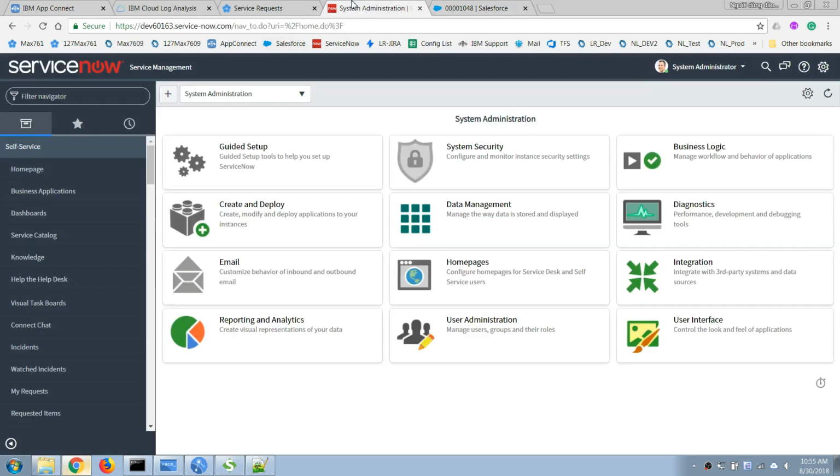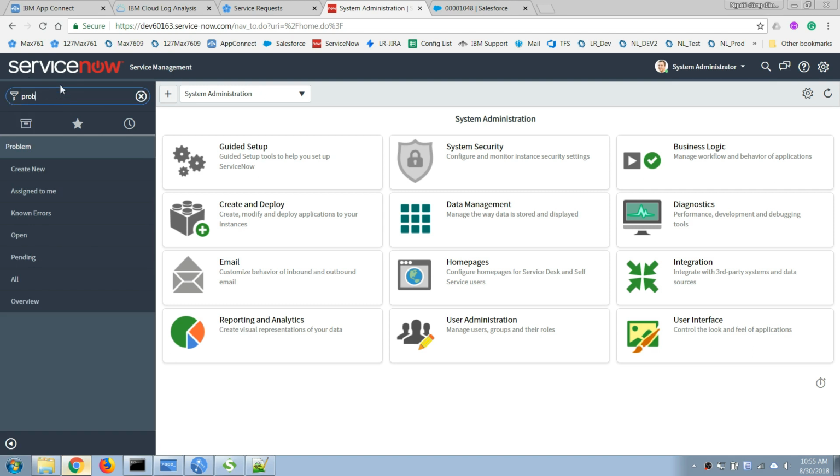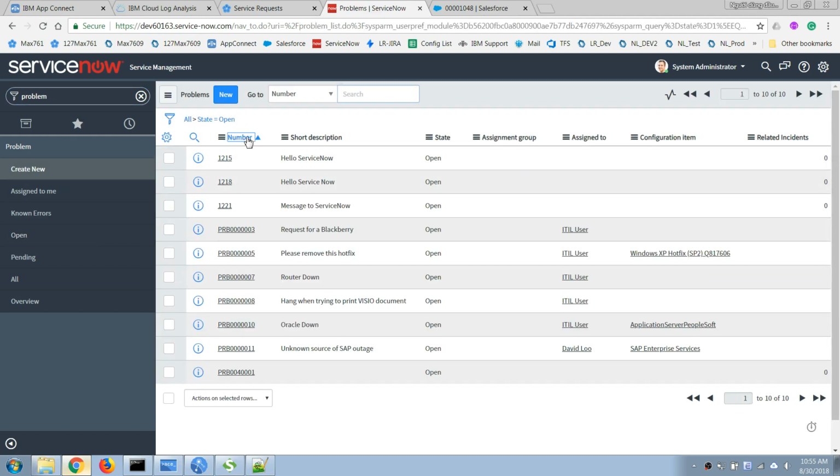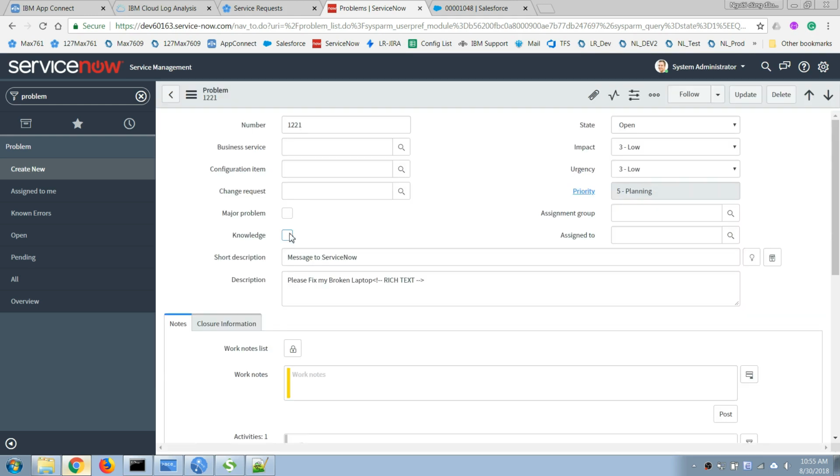And now if we are going to ServiceNow, in this case, let's say this is an IT service provider, and they manage my problems, my tickets as a problem. So I'm gonna open the problem application, and I'm gonna choose all open problems. So now let me quickly check. So in this case, probably it's selected. Message to ServiceNow. Here it is. So now we can see that a new problem has been created in ServiceNow, and my IT service provider can act on it to come in and fix my problematic IT equipment.